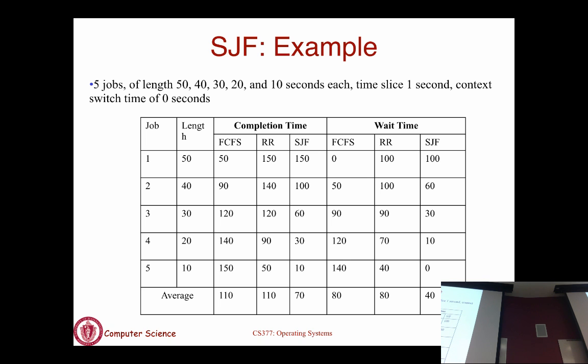So what SRTF will do is look at how much more time you have left before you finish, which is why it's called shortest remaining time first. It will look at the remaining time of the job. At the beginning, the remaining time of the job is the job length. But as you compute, the remaining time keeps decreasing. So you'll still pick the same job because it just becomes even shorter. It needed 10 seconds, now it needs 9. It's an even shorter job, so you'll pick it again. It'll run for another 1 second. Then it will need 8 seconds, you'll pick it again, and so on.